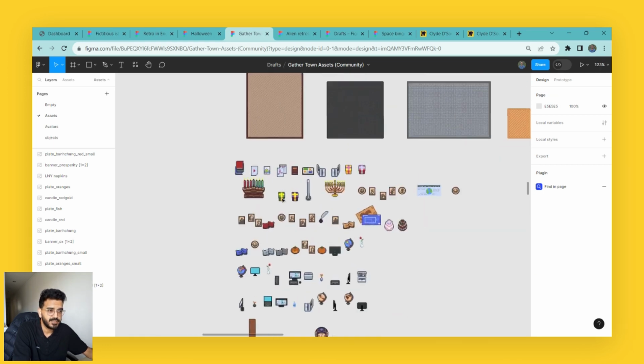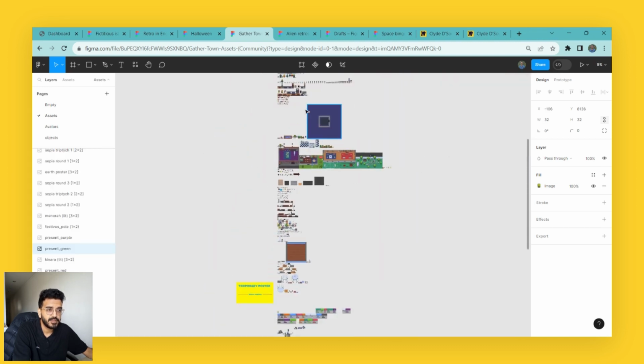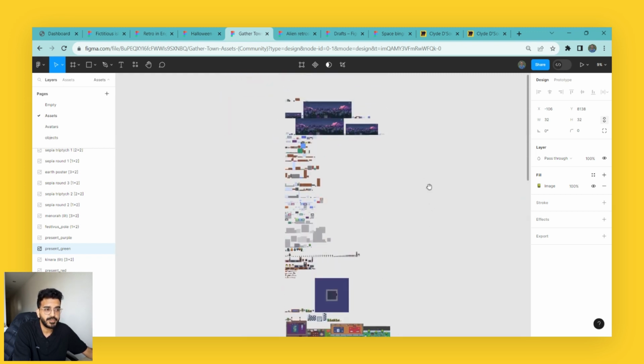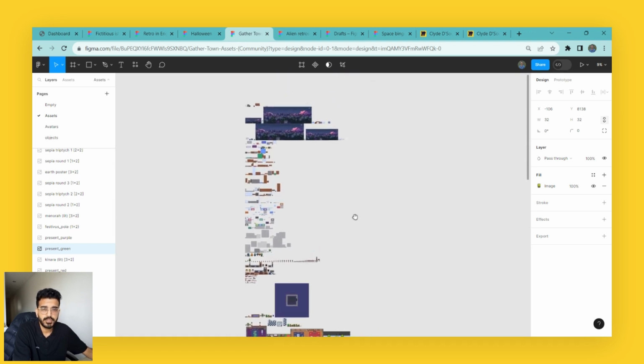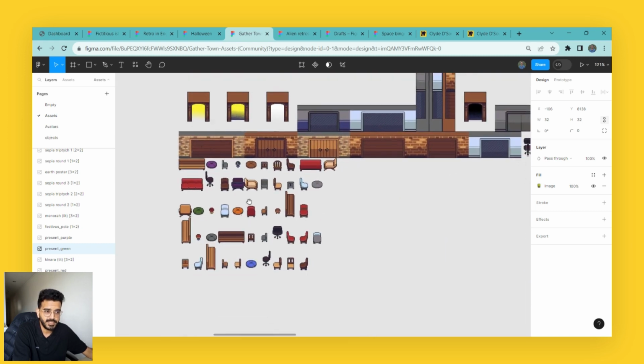As you can see, these are just small design assets that are available in this community file, and there are thousands and thousands of them throughout this whole file. And if you copy this community file to your Figma account, it takes ages to load because that's how massive this file is, and it loads each and every one of these elements. So it actually took a lot of time to comb through all of these elements and figure out, maybe this is something that I can actually use in my retrospective board.